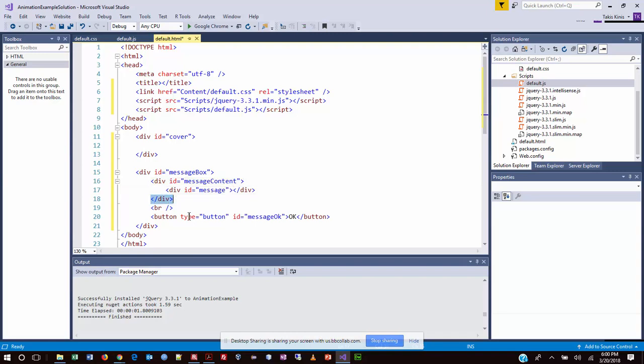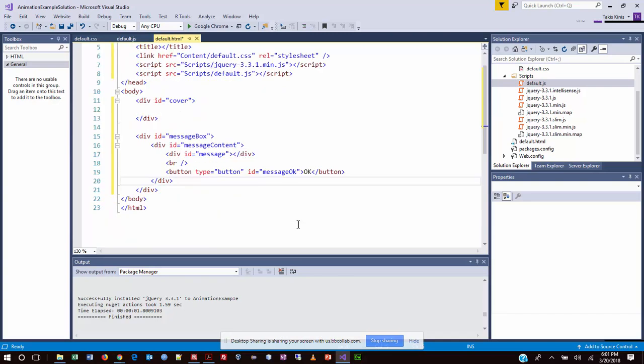And then really this closing div is going to be down here. And then you see Visual Studio very politely reformatted everything so it looks nice. So this looks okay. This looks like what's in the book. Notice that they also have another button happening, and that's right below the other div, or the last closing div, right here. And this is another button of type button, and the text on it says show message.